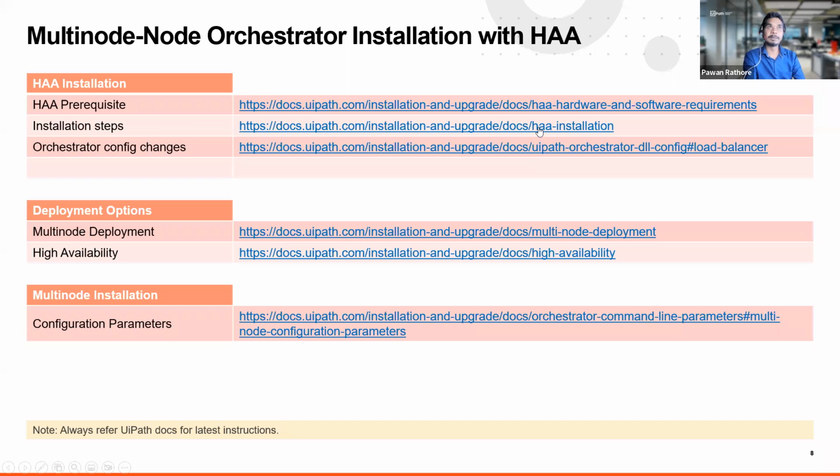On the installation steps, the commands that we will be using in this particular session, and the design, everything is included in these docs, right? So there will be nothing that we will be using apart from these docs. We will be using these commands only. So in future, if you feel the need, you can go ahead, follow these documentations, and we will be good to go.